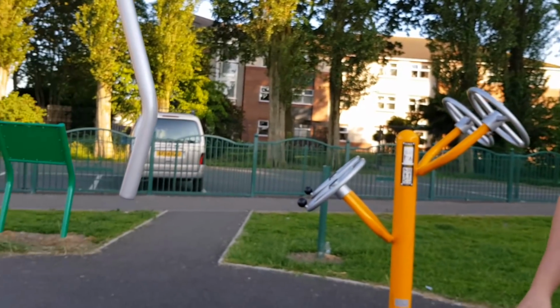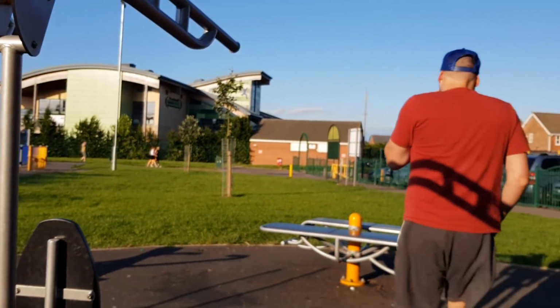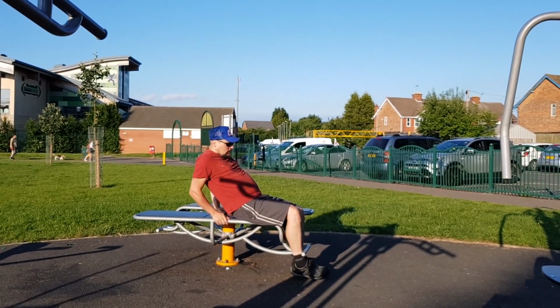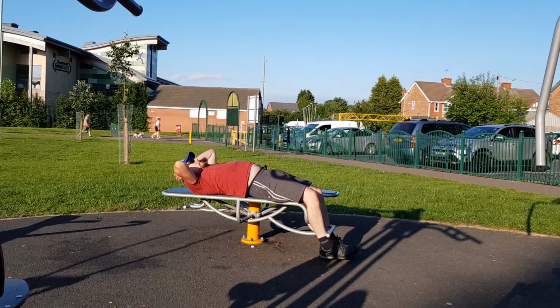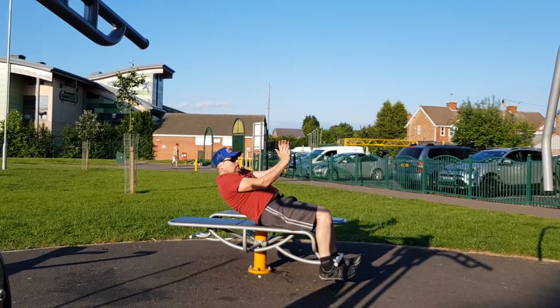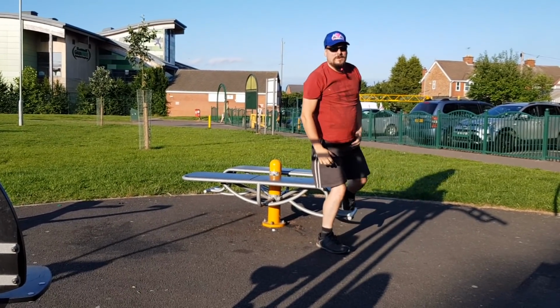It's a daddy machine. Look, this one, I'll show you what this does. Look. This is for fat men like me. Look what. That's what it's supposed to do, but I'm not very fit.